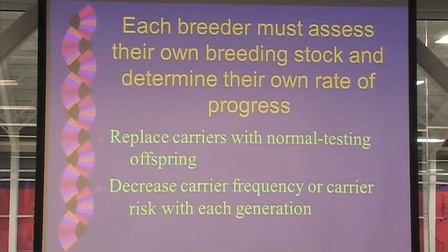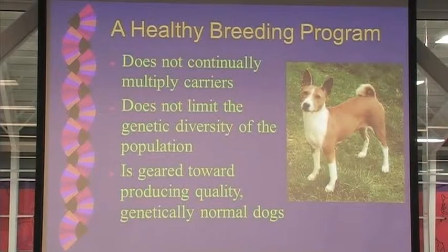Which we know has greater liability in your breed or any breed for hip dysplasia. You want to decrease your carrier frequency or carrier risk or liability risk with each generation. A healthy breeding program does not continually multiply carriers. It does not limit the genetic diversity of the population, and is geared towards producing quality, genetically normal dogs.